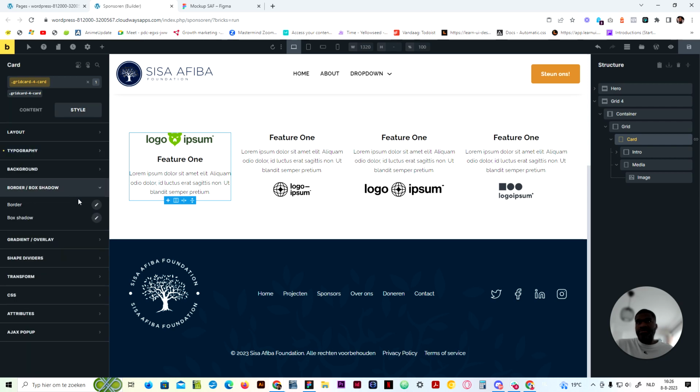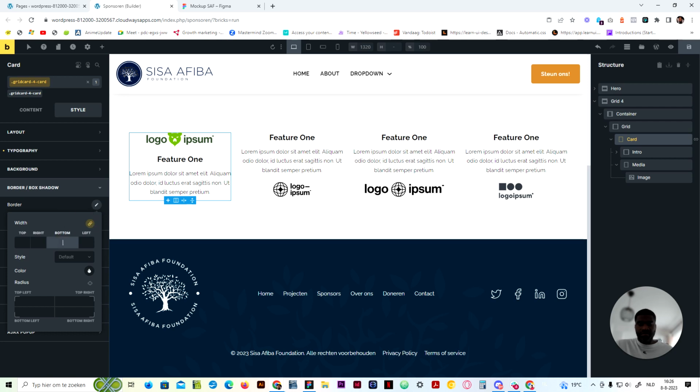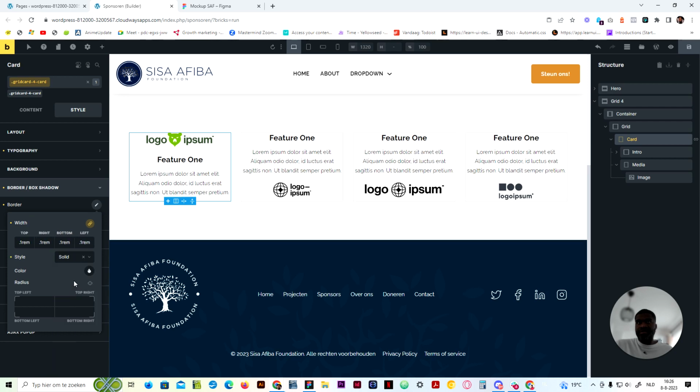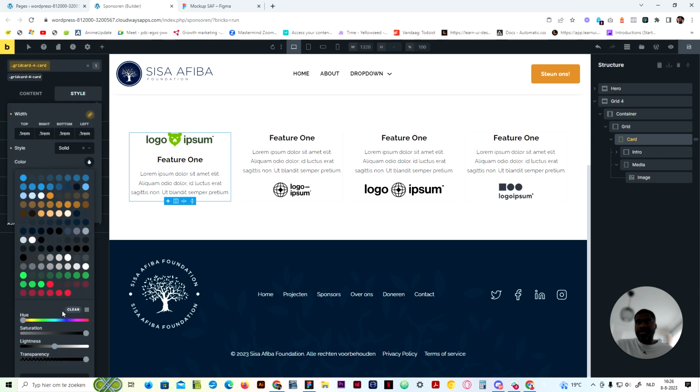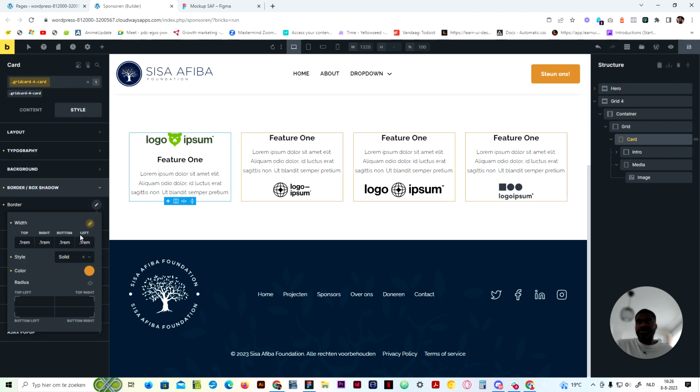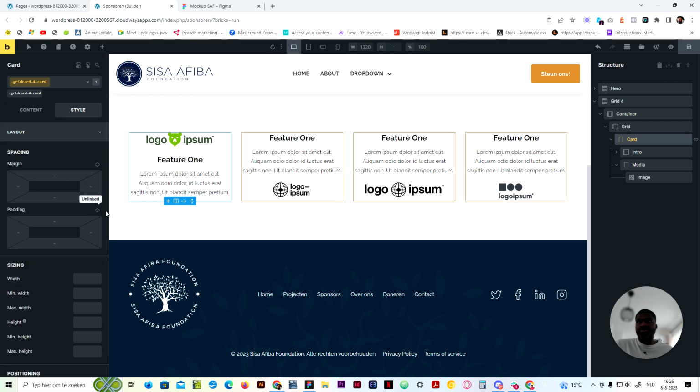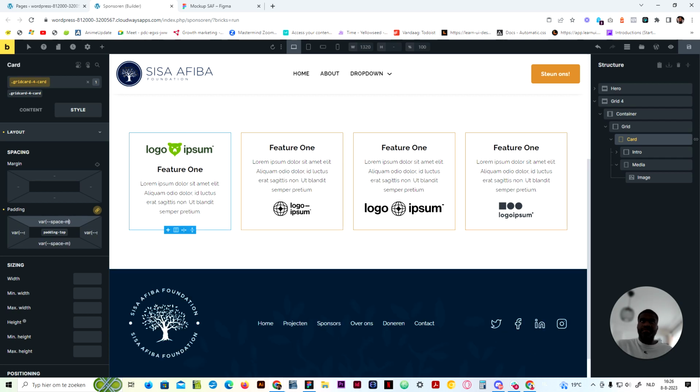Let's go to border. Whoops. Solid. And then the orange color. And also some padding. Space M. Is that good enough?